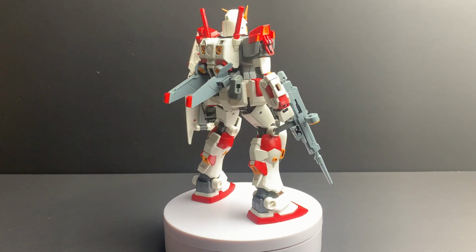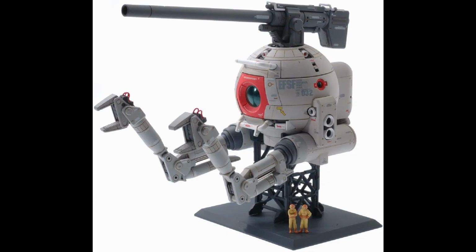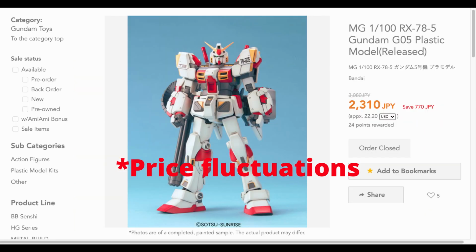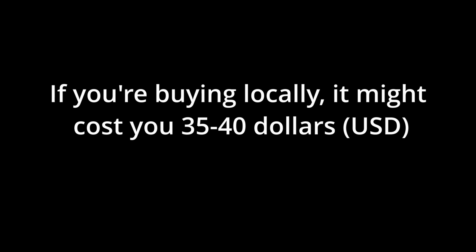Now for pricing, this is one of the cheapest Master Grades I have ever seen, and it might be right down there as being cheap as an MG ball. You'll be looking at around $24.32 USD if you're buying from HobbyLink Japan, $22.10 from Ami, $24.08 from Hobby Search. If you're buying locally, it might cost you around $35 to $40 depending on where you live.